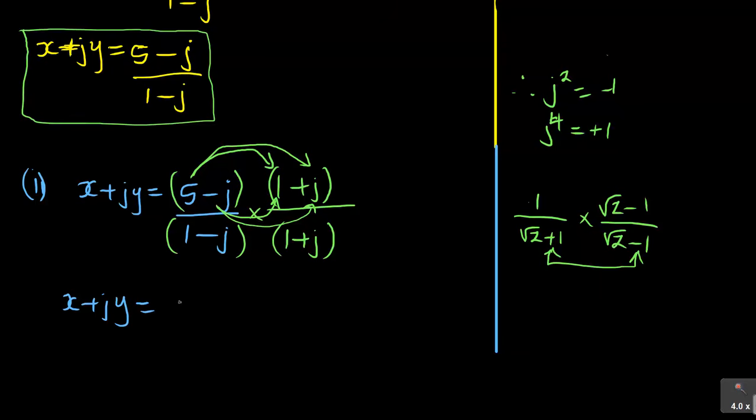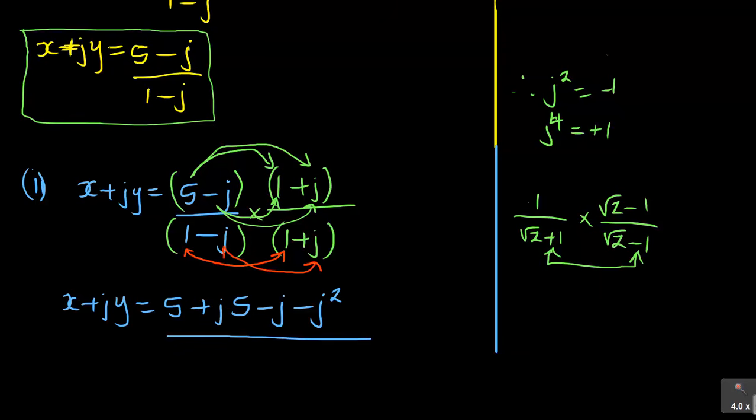So 5 times 1, which is 5, and then 5 times j, which is equal to j5, and minus j times 1, which is minus j, and minus j times j, which is minus j squared. And then you divide that by, now remember this is a difference of 2 squares, but anyway, I'm going to multiply all of it. In difference of 2 squares, you are simply multiplying the first as well as the last, because the center ones are going to cancel. But let's multiply them and expand normally, so that you can see what I mean.